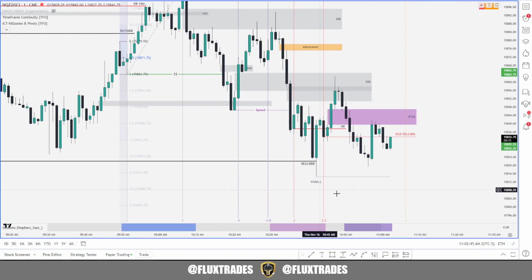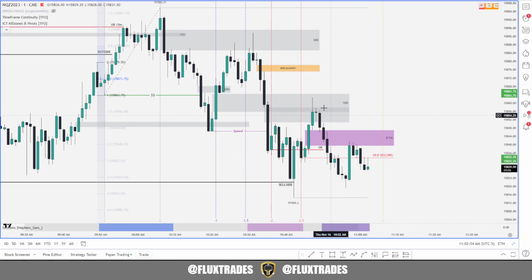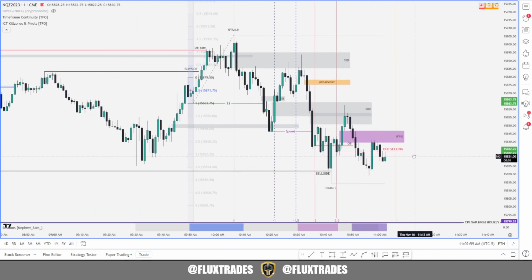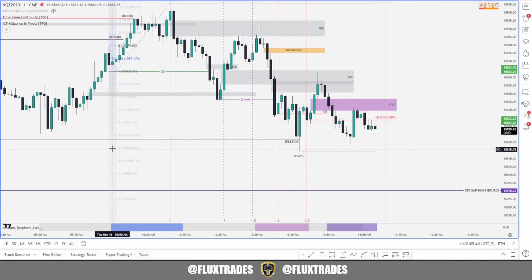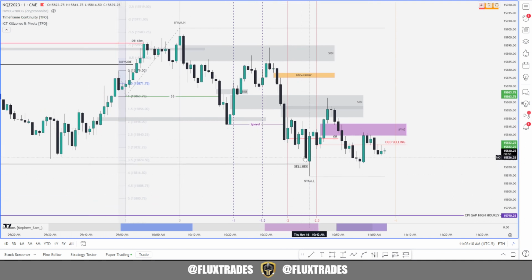Now, if it doesn't reach it there, typically you have time distortion between -2 and -4, which is just a fancy word for accumulation or consolidation. So sometimes you get consolidation in here, then right around the -4 you see speed towards whatever untapped target there is. So if the -4 wasn't reached in between here, or if the -2.5 wasn't reached between here, the -4 will quickly accelerate towards whatever target is missing.